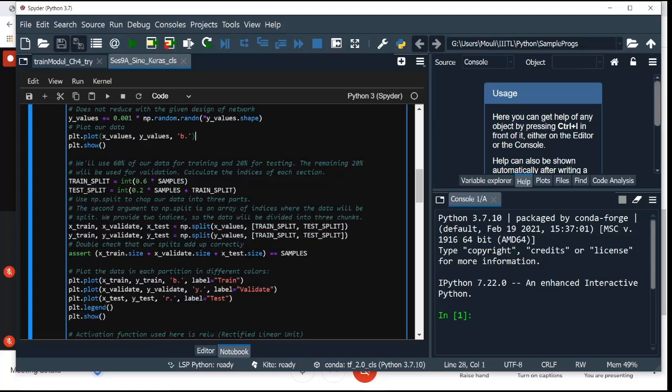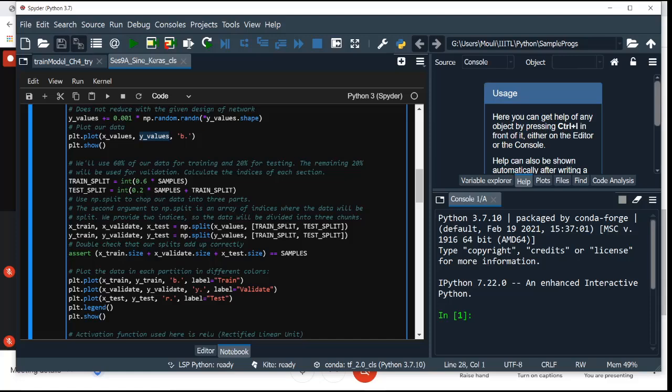Fine. Now what you have done is some randomness, and then you got some x values and y values. X values we have given from 0 to 2 pi, and we have created a y value for each of them and added some noise. Then we are splitting it into two sessions, for training purpose and for testing purpose.